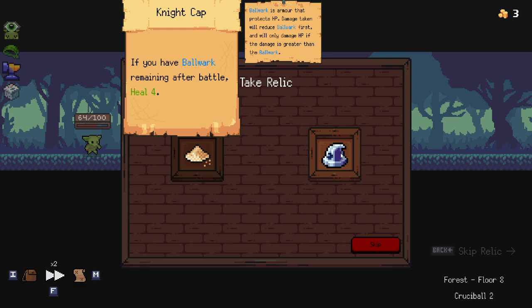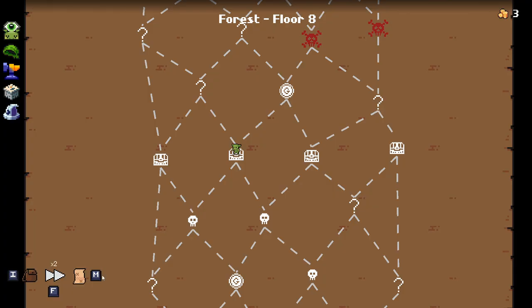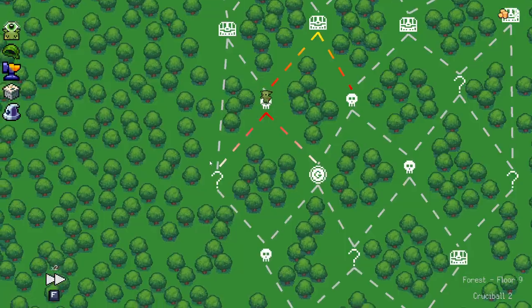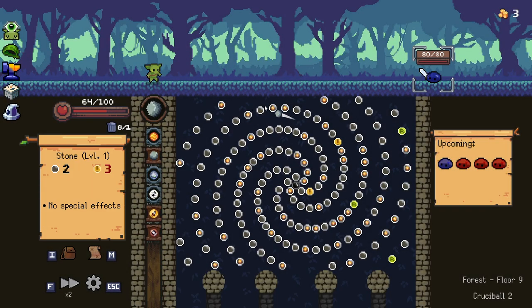The King Cap. If you have Bulwark remaining after battle, heal 4. Bulwark is armor that protects HP. Damage taken will reduce Bulwark first and will only damage HP if the damage is greater than the Bulwark. I'll take that in the hope that we'll get some of that later on. We'll see. See if I can get another 30 here and remove another stone. That'd be really, really good.